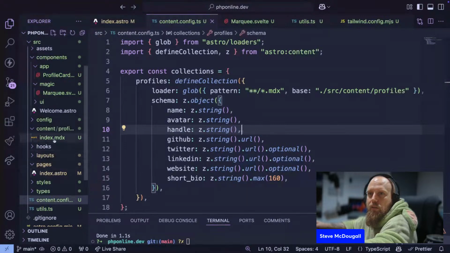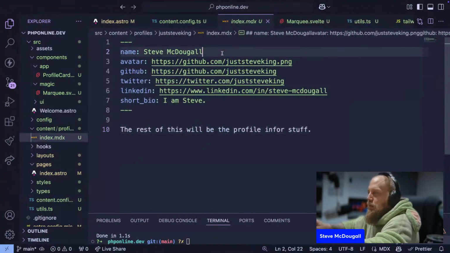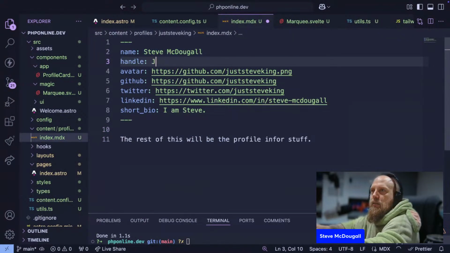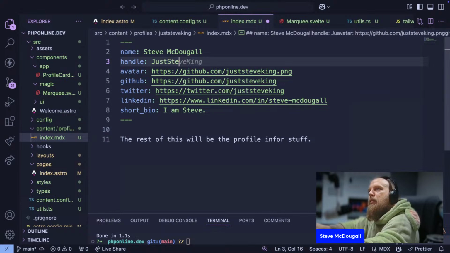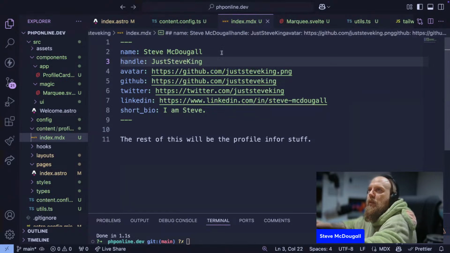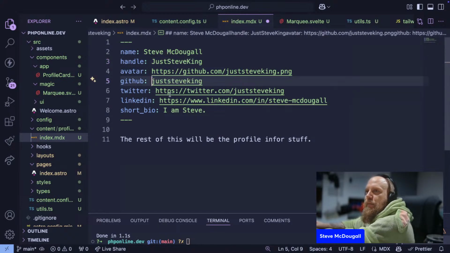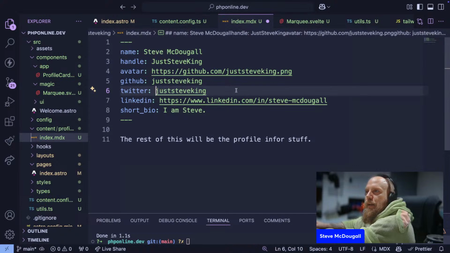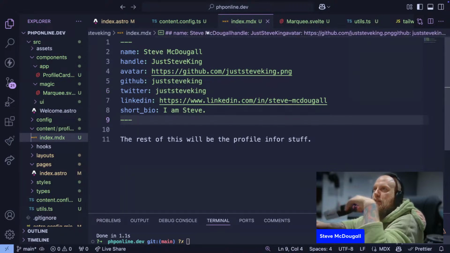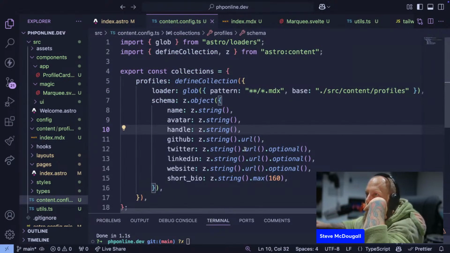So just Steve King, something like that. And what we could probably do here is just have that and that like so. So that's not actually going to be a URL anymore.